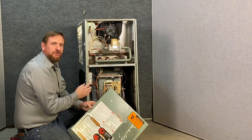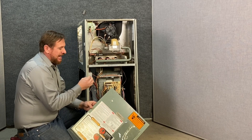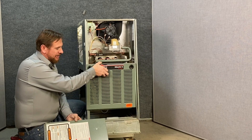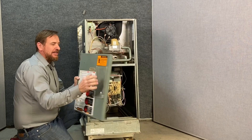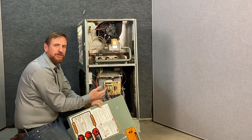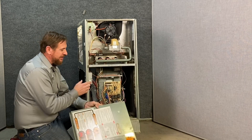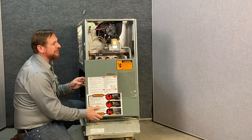The door safety switch, also called a door interlock, should always be replaced if it breaks. This particular one right here is busted — it's cracked, it doesn't push in anymore, and it needs to be replaced. Some people temporarily bypass them until the part arrives, which is acceptable, but the problem is many leave the bypass in place permanently. If the customer then puts the wrong door on the furnace compartment, it could pull combustion gases into the house. Also, notice this little window here — this allows us to see the IFC, which stands for Integrated Furnace Controller, or simply the control board. There will be a flashing light on the control board giving you codes. When you arrive at a furnace, the first thing you want to do is look through this window and check the flashing codes — because as soon as you take the door off, the door interlock shuts off power to the furnace and erases all stored codes, forcing you to re-diagnose from the beginning.